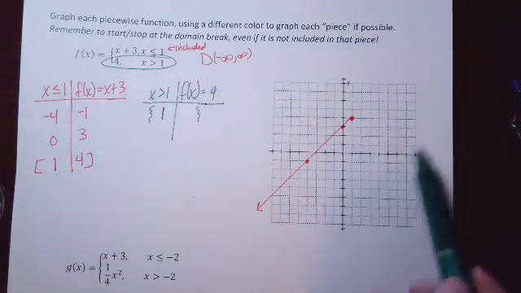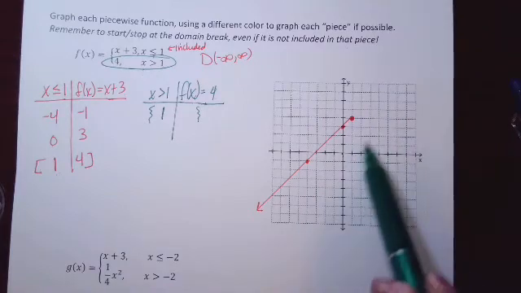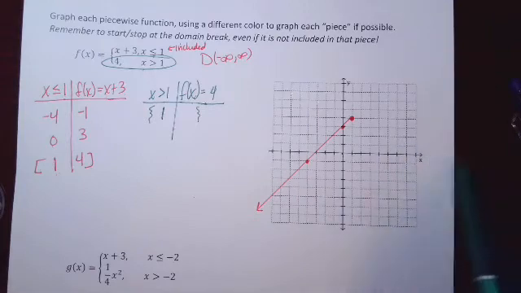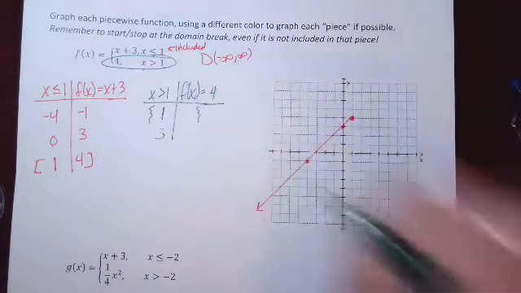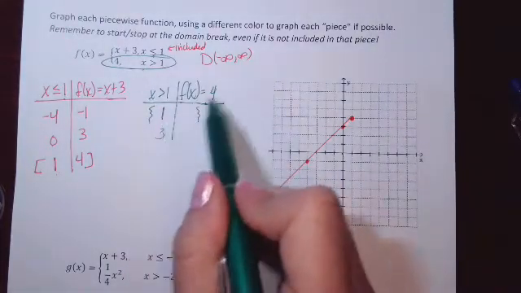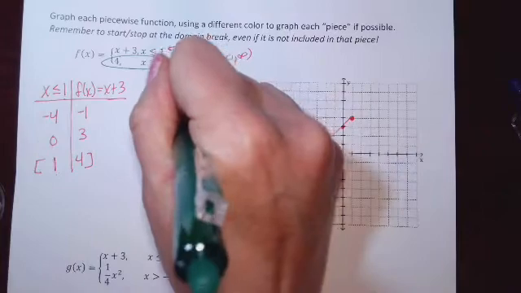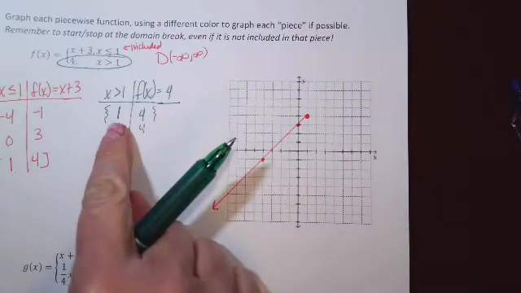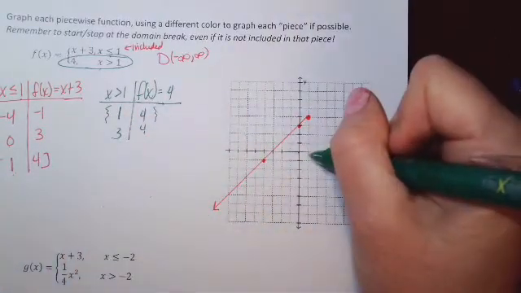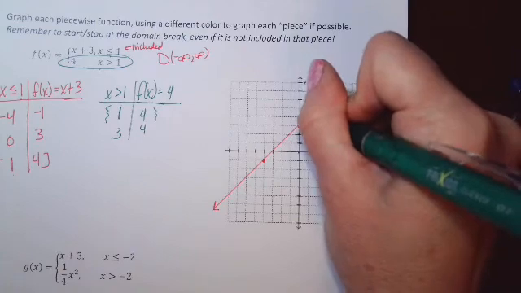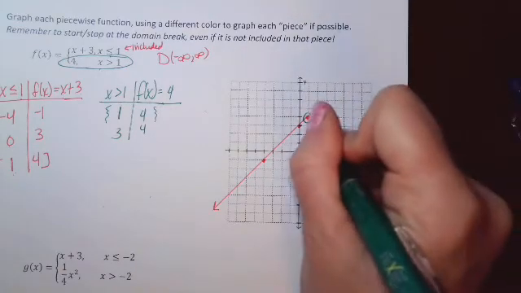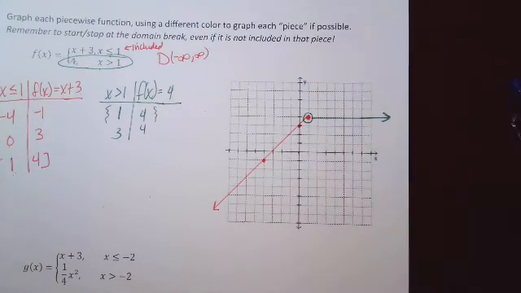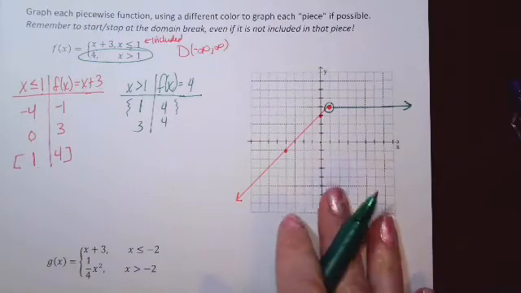Let's just pick another piece of the domain. X is 1. I can pick any value over here I want, any x value, all the way to whatever, 1,000, 1,000,000, but those don't fit on my graph. So let's maybe do 3. X is 3. That's right there. No matter what x is, though, I've got the constant y is 4. So when I go to graph this piece, it's going to start at this point 1, 4, and that's going to be an open circle. So at 1, 4, I have an open circle for this piece, and then it's going to go all the way to where x is positive infinity. So I have an arrow on that end. That's what this piecewise function looks like.